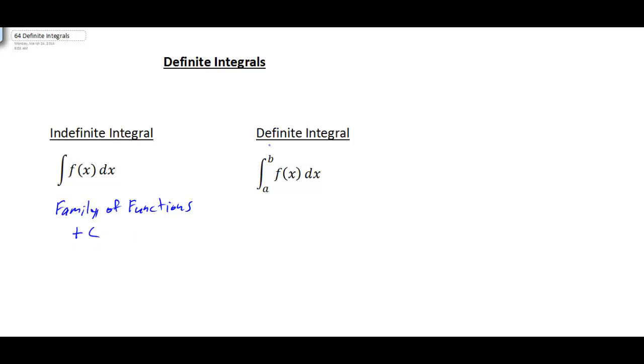And now looking at a definite integral, when we integrate, notice here that we now have these limits from a to b. We have a as a lower limit, b as our upper limit. And once we integrate, we're going to plug in these limits, and our answer is actually going to be equal to a number. So notice now we're not going to have a function. The definite integral is going to equal a number, and that number can be positive, negative, or it could also be equal to 0. So keep that in mind.